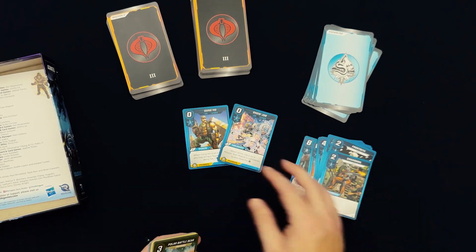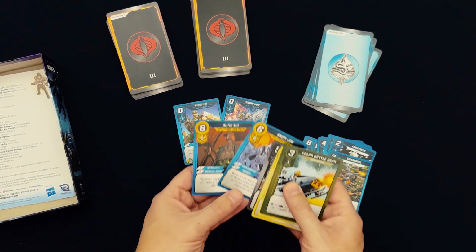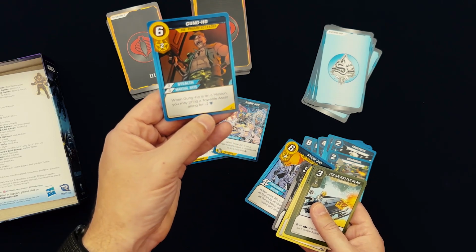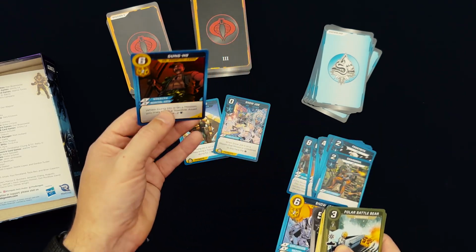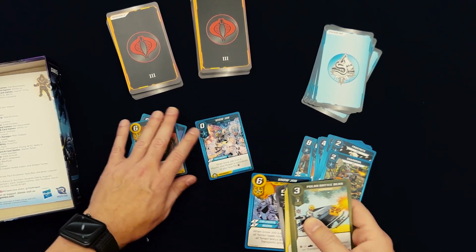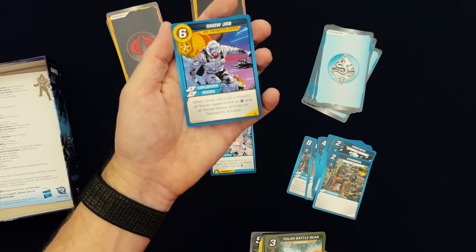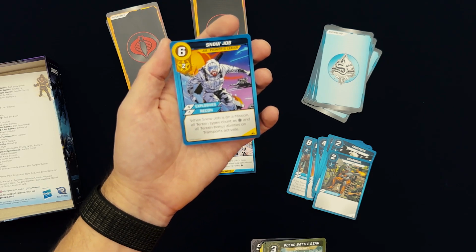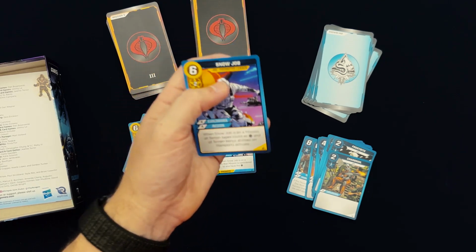I assume because they have a different card back, they're in here somewhere. Oh, there they are. So there's the upgraded Gung Ho. When Gung Ho is on a mission, you may bring a towable asset along for -2 of the cost. Upgraded from his -1. And then Snow Job's upgrade is when Snow Job is on a mission, all terrain types count as snow, and all terrain bonus abilities on transports activate. So he basically changes everything to snow. So that is pretty cool.